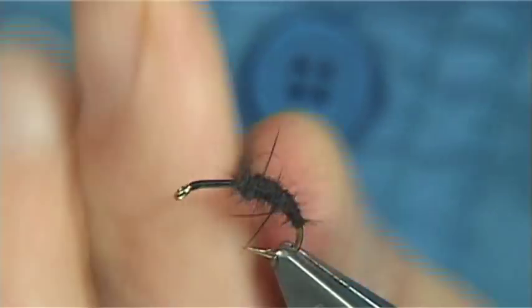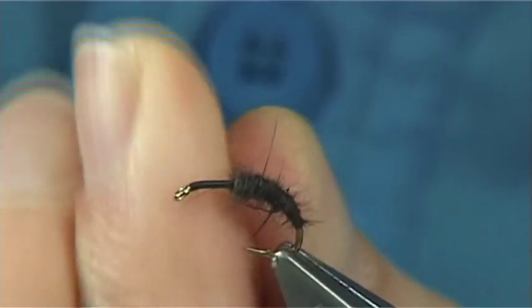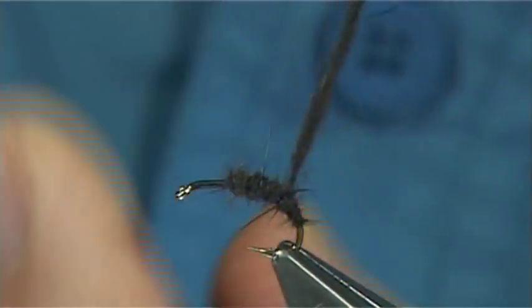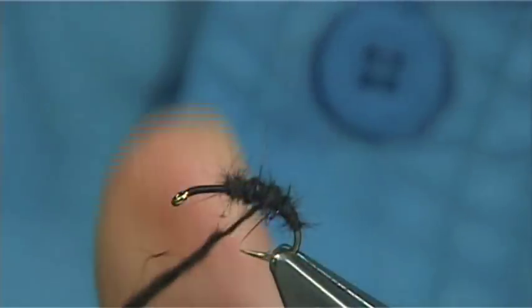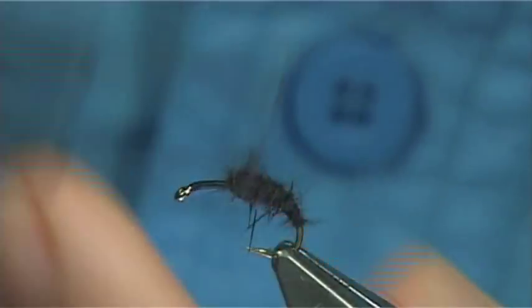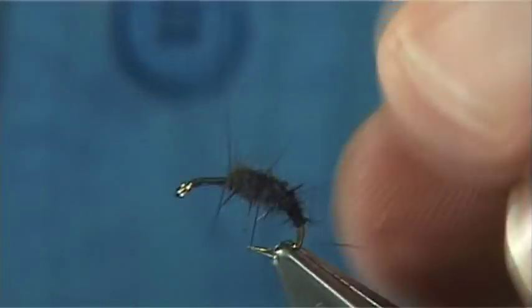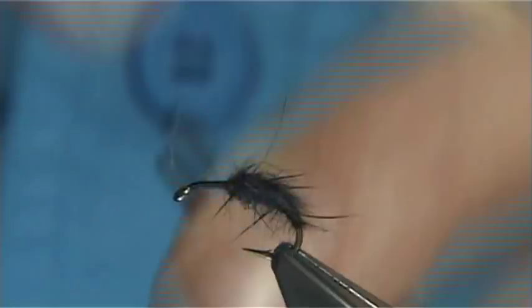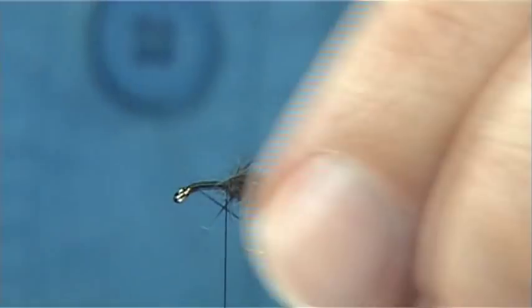What I like to do is, at the point where it lines up with the point of the hook, bring the thread down, pull the dubbing away, tighten it up, and then take the dubbing back up. This will give you a nicer taper and a stronger body. Don't be shy with the taper, because you want to represent the body shape, and the roughness of your fingers can draw back the fibres. If you want to bring out some of the guard hairs, you can use velcro — just lightly run it through. Sometimes they're a wee bit long so you can take them out.